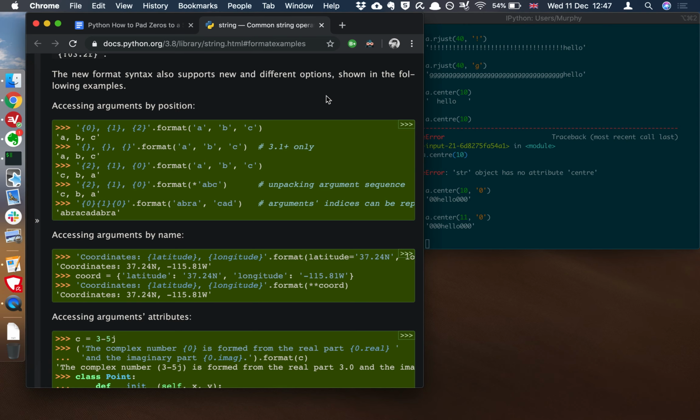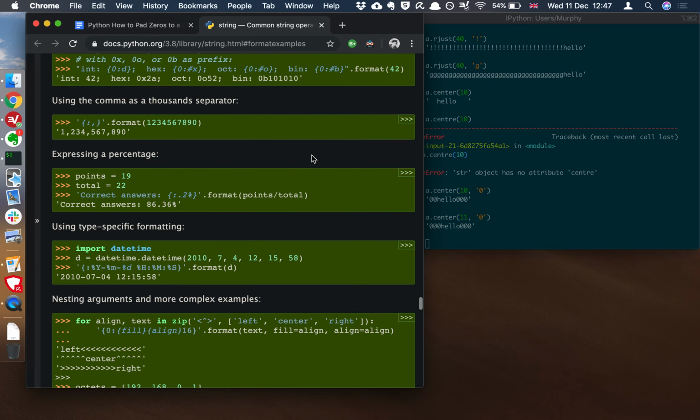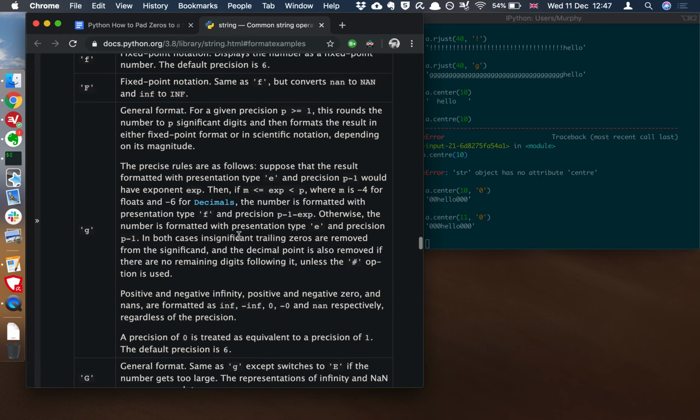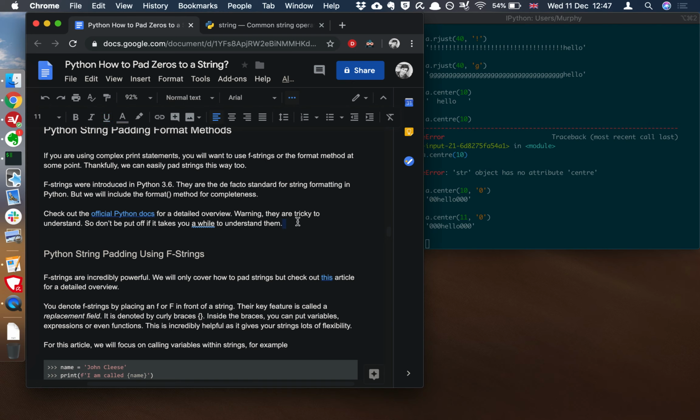I've tried to include it in my article and make it easier to understand. So if you read my article first and then go to the docs, you should be okay. But yeah, they can be a bit complex. So just fair warning there. But at the same time, if you read through them and when you eventually understand them, your coding skills will have improved so much, and it's building that muscle to be able to read docs, because this is a huge part of being a programmer, like reading the documentation of different bits of code.